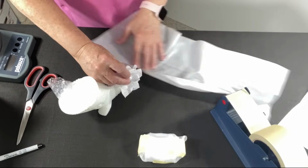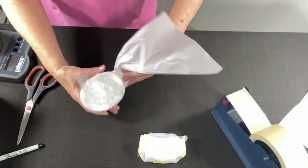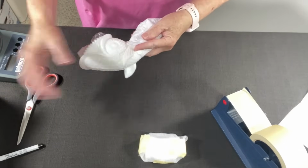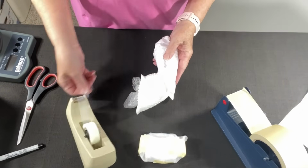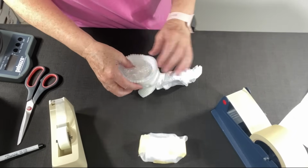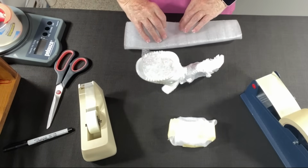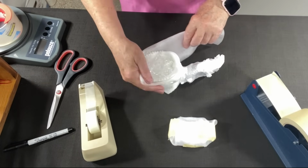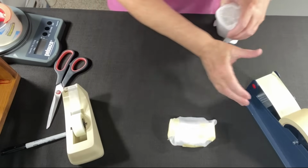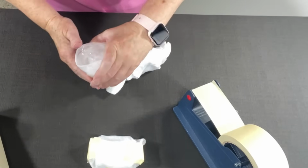All right, I'm going to go ahead and wrap this around here just to keep that in place. Again, using just some regular tape. I don't want it to be difficult for them to remove this part. Got some more of this foam wrap piece left, so instead of bubble wrap right now, I think I'll just put this around here. Now this, I will use my packing tape, my masking tape, I should say.